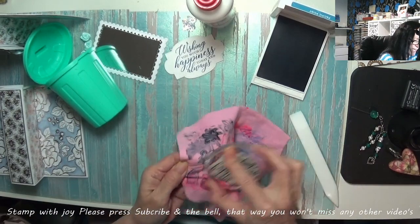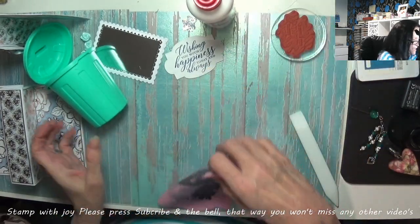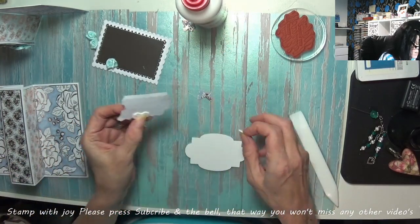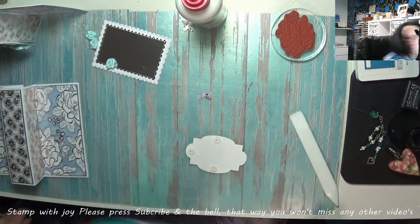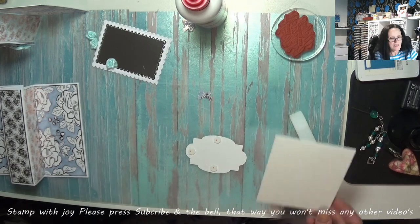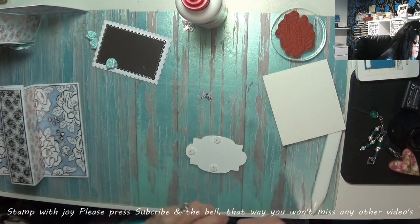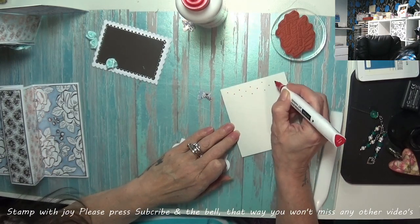Making sure this is lovely and clean. I love the sentiments out of this. And I popped mine up on dimensionals, and I think I might have to get another packet out. Yeah, definite. Oh, they're right next to me. And just grab a pen. I won't be a sec doing this because that way I know the backing's it.